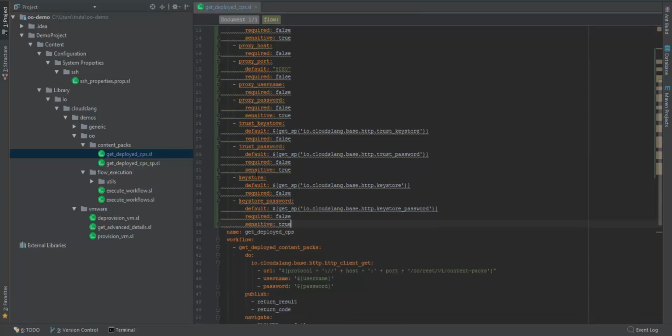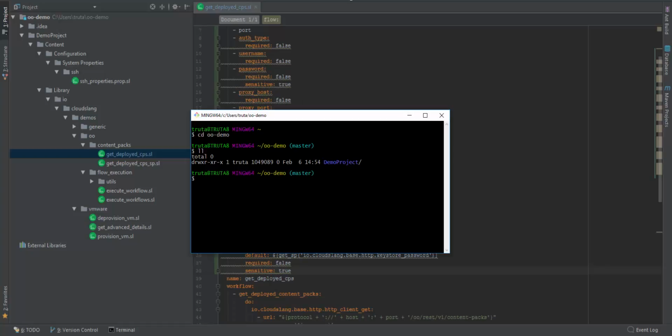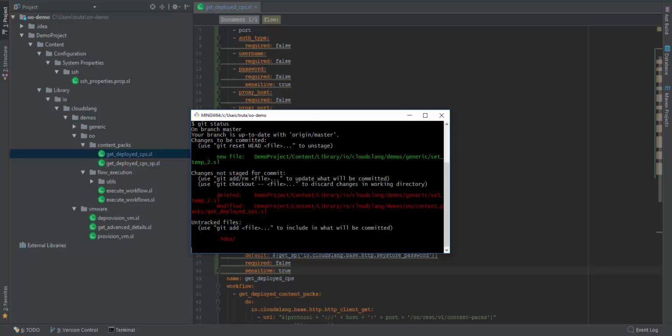Let's not focus on the description as I mentioned, but rather commit and push this stuff into Git and switch to the designer. I will commit now.